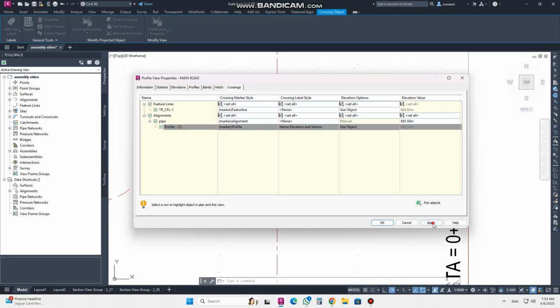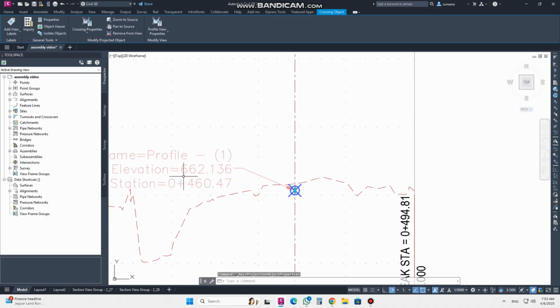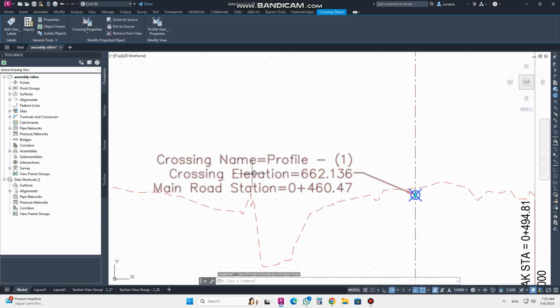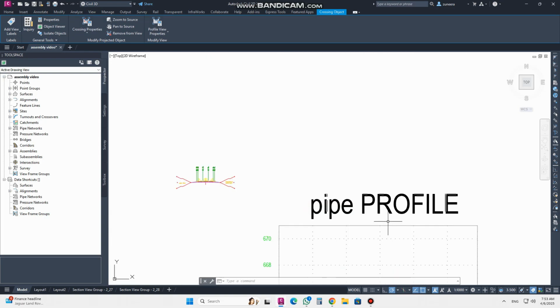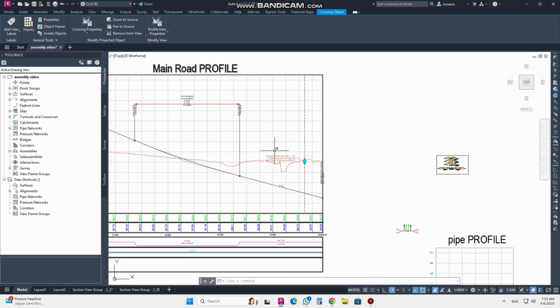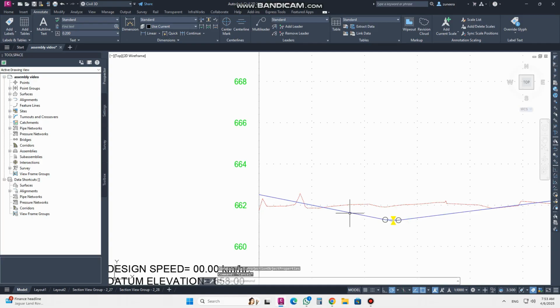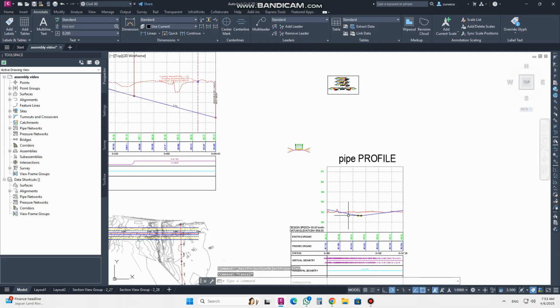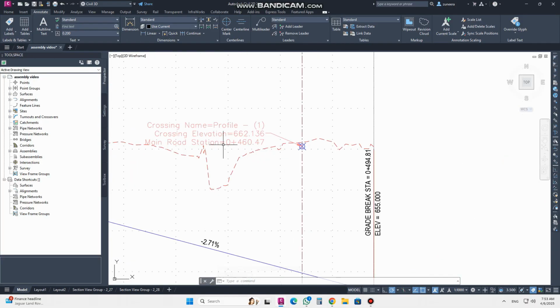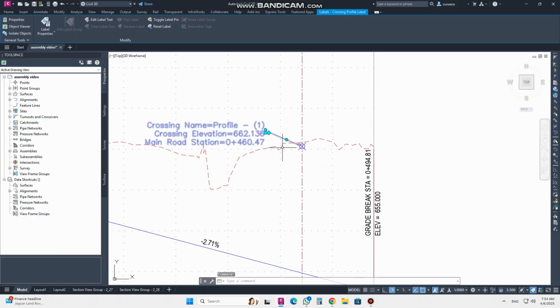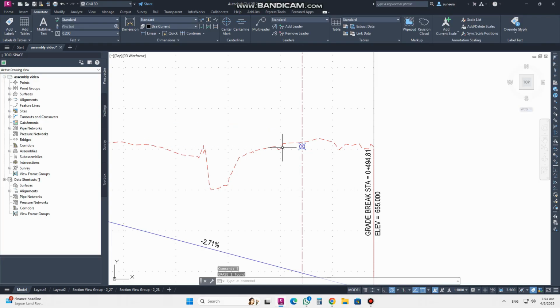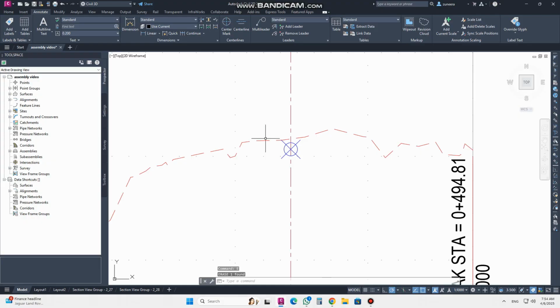We have name and elevation in standard. If I click OK, you will see there is the name and the elevation, the name of the profile, profile number one, and the crossing station, and the main road station also is mentioned here. I will delete this one.